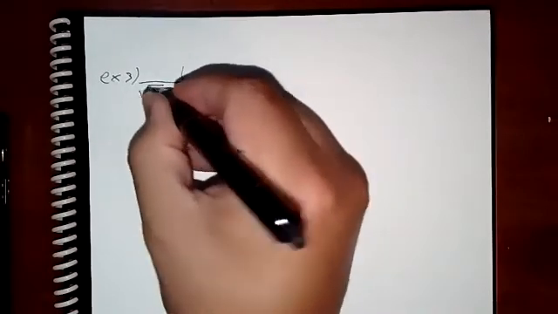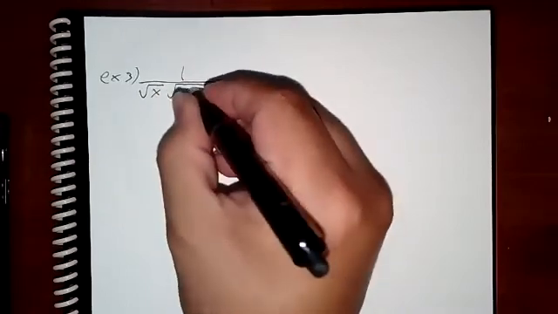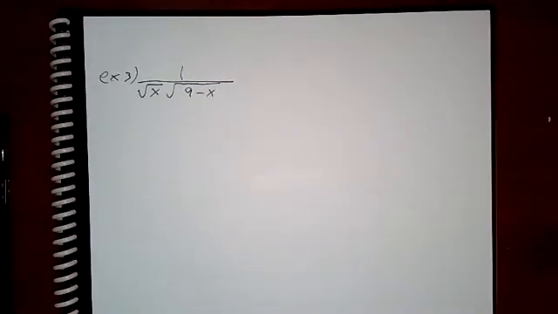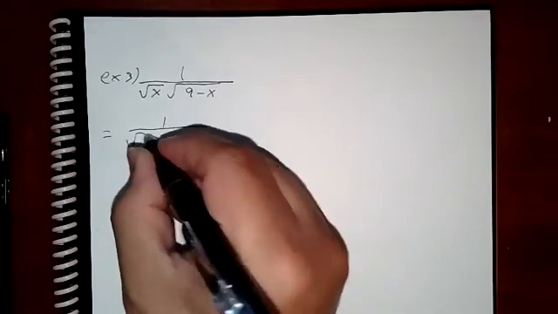Square root of x times the square root of 9 minus x. So which one do you think it is? Number 3. Yeah, so let's start by rewriting this part right here. So you agree that that should be a 3 squared, right?